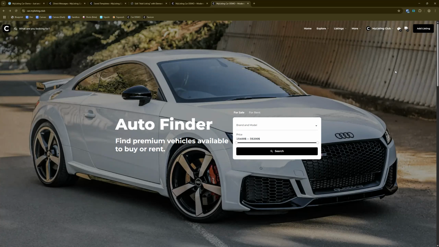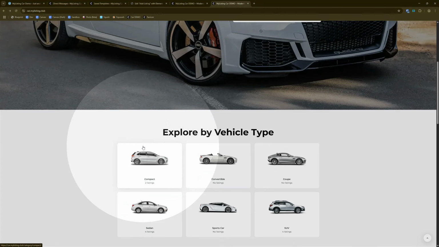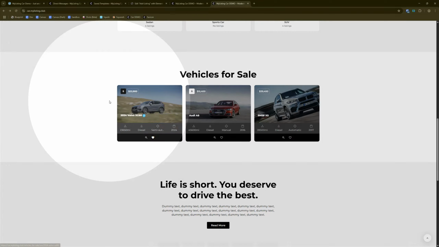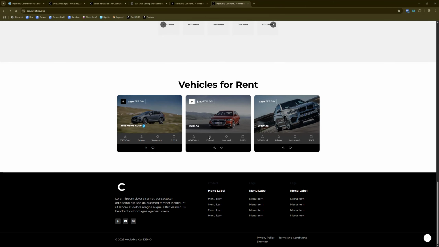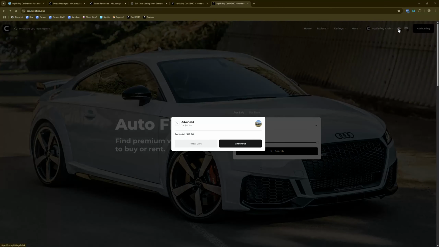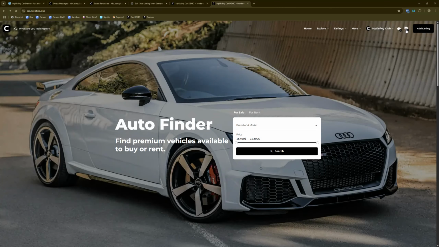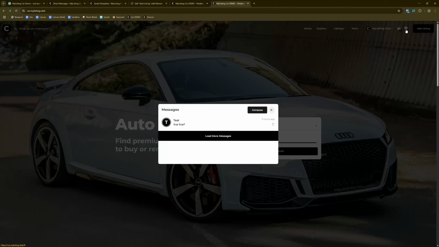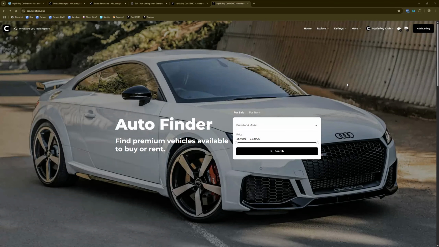What else? Design updates, rounded corners. Anywhere that I've got an opportunity to do rounded corners, whether it's here, like on the basic search form, category blocks, listing previews, feeds, everything has rounded corners to modernize things. If we look at the cart, the same rounded corners. If you look at direct messaging, rounded corners, which wasn't easy to do. You'd think it would be easy, but that was the hardest one because they separate the elements into different parts and you have to try to target each one of them.